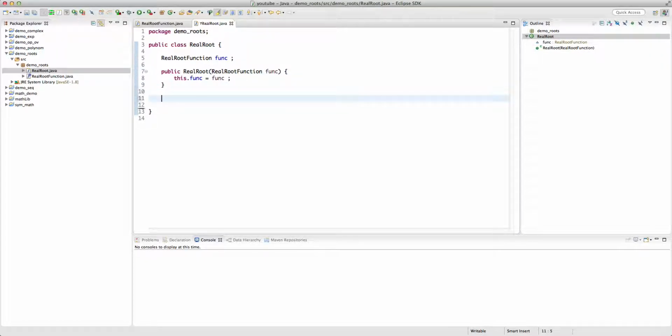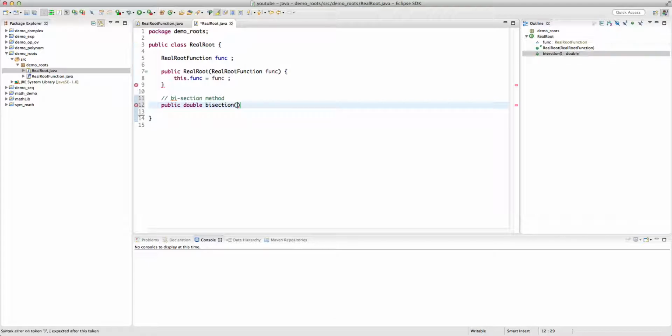All right, so the first method is the bisection method. So public double bisection, and as I mentioned, we get double start, double end. So this is the start and end of the interval. So what are we going to do?